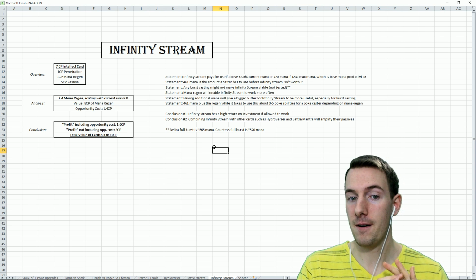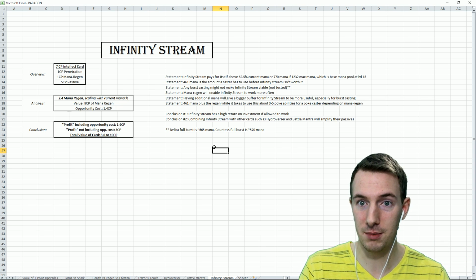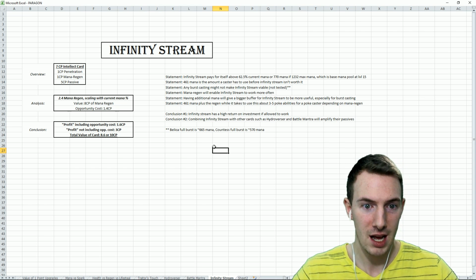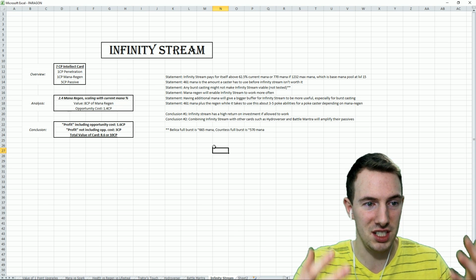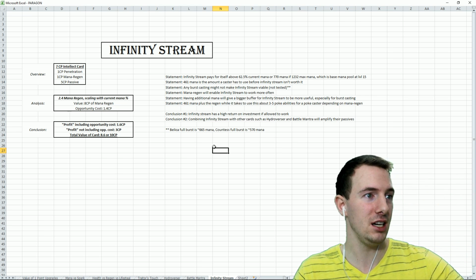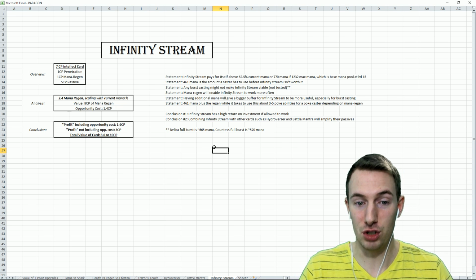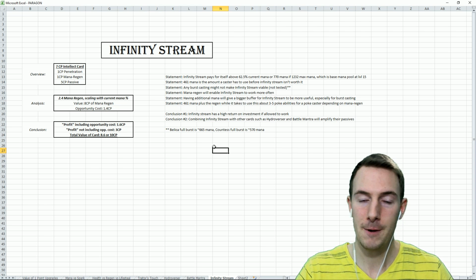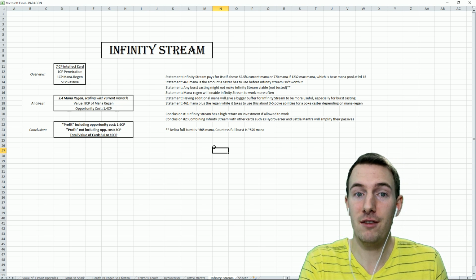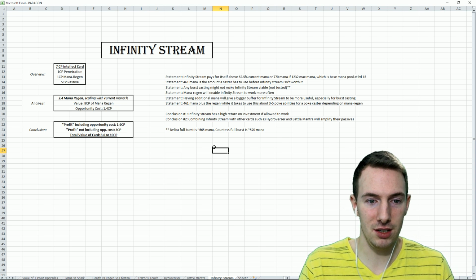You're going to stay really high mana, you're going to be able to do damage through Hydroverser, you're going to be able to do damage over time through Hydroverser because of Battle Mantra and Infinity Stream, and you're just going to be an unstoppable, sustained force hammering the enemy with ability after ability after ability, no respite, and they're just going to have to retreat. Getting down those back lane, the back line, or even the front line with these abilities, insane. I am so excited to try these out.